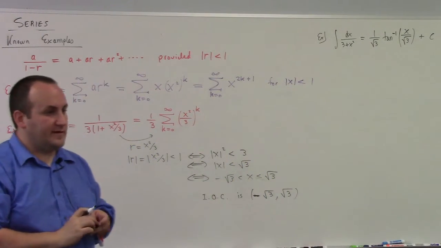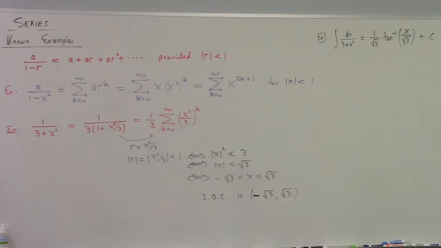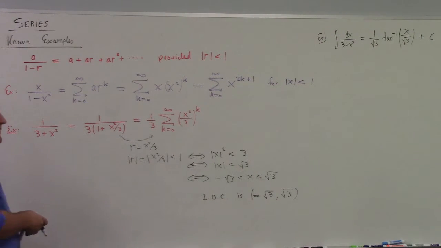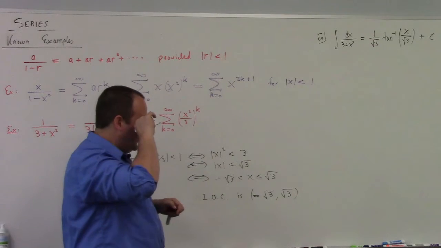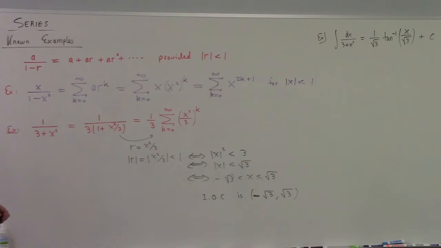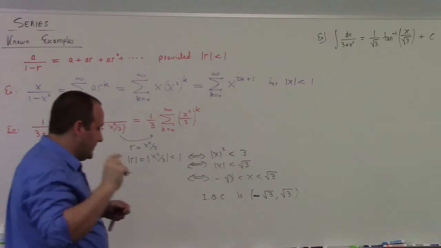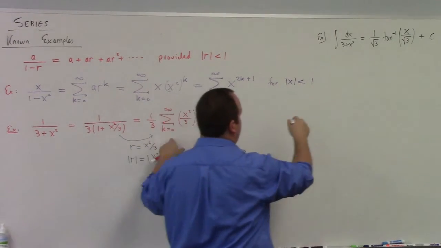You can factor out a 3 and make a u equals x over root 3 substitution if you like. That gives you the integral of 1 over root 3 du over 1 plus u squared. So then that integrates to the inverse tangent of u times 1 over root 3, but u is x over root 3, so that gives you 1 over root 3 inverse tangent of x over root 3. Or if you don't like that, you make a trig substitution. Anyway, that's the integral. But on the flip side, we can integrate term by term, right?